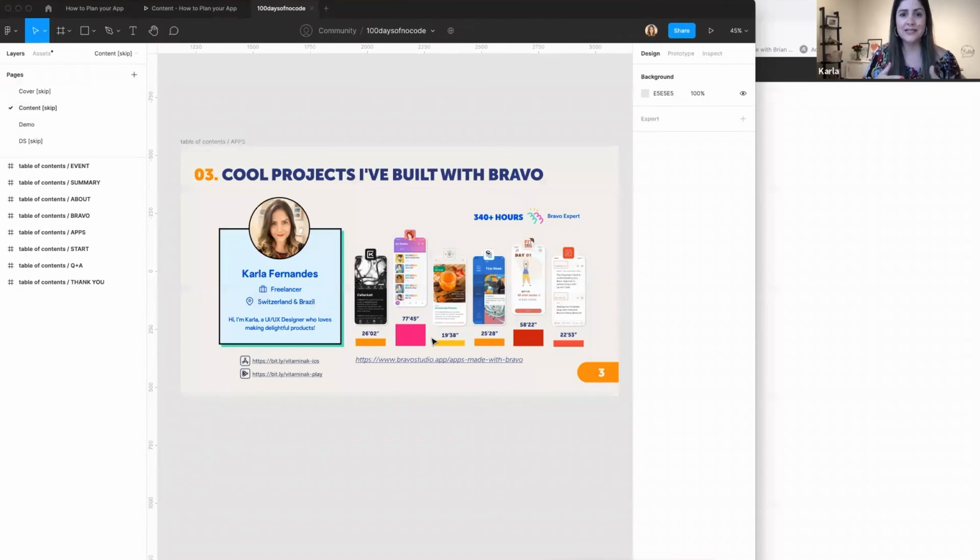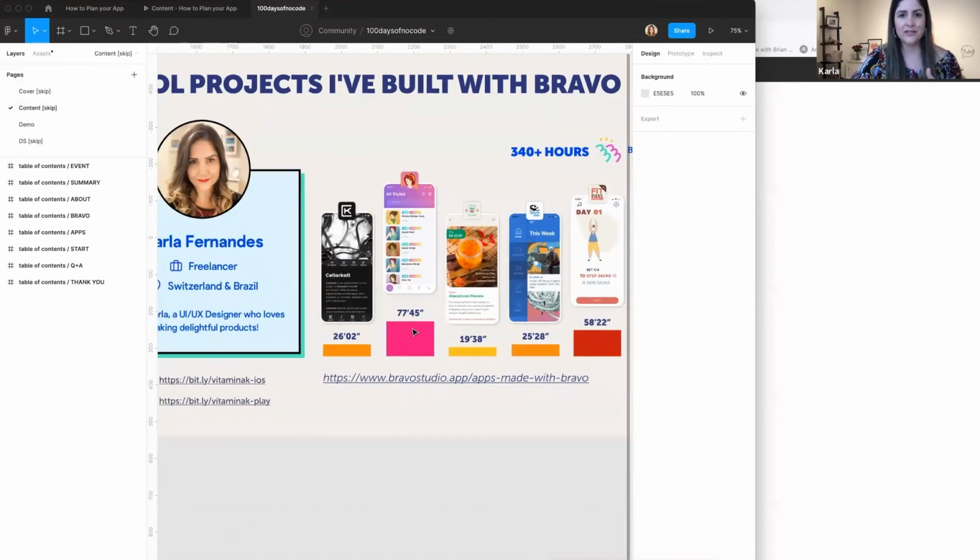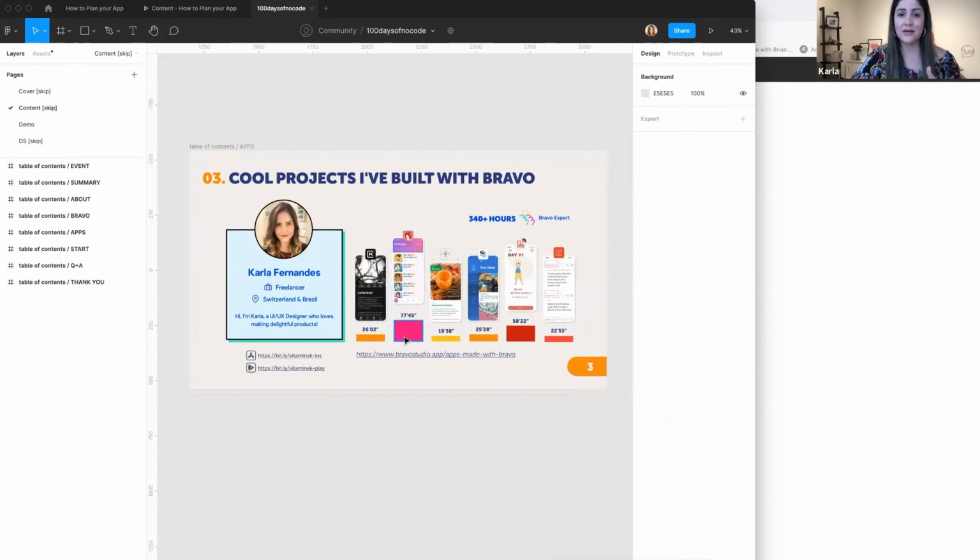And you can see that Scarf app was the first app I built, and it was also the one I spent the most time on. Later on, I used less time, but I also keep the phases, like ideation, prototyping, and testing, so that when I have a customer or need to do some app, I know more or less how much time I will spend on each type of app or each type of function, at least for the functions I already built something.